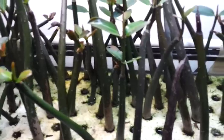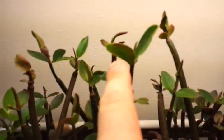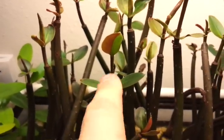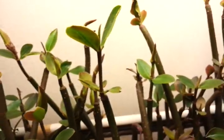But then once it starts to leaf, what you need to look for is big healthy leaves that are coming out, but also a lot of the stem growth. The stem growth seems to be pretty key as well. So those are things to look for. And I'm really excited to move these crayfish out of here shortly and start to dose this tank with fertilizers.